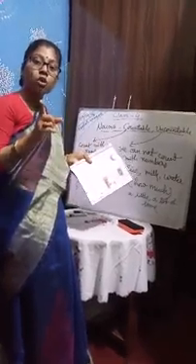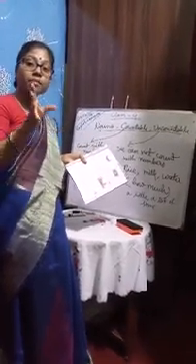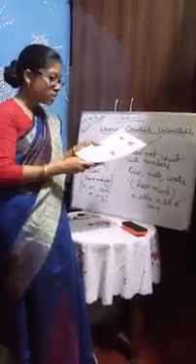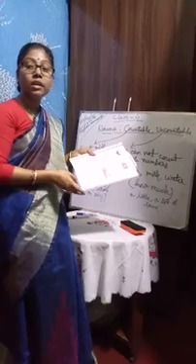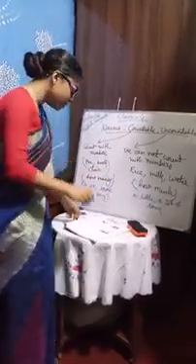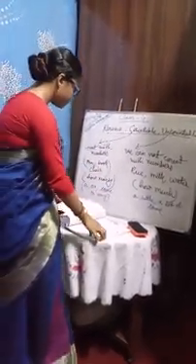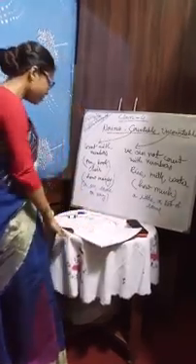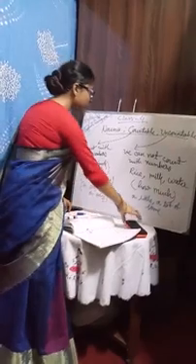Now we have to fill the blanks with how much or many. Much, many: much always for the uncountable, and many always for the countable. Now first one, see, how many siblings do you have? Then here how many. I am writing this one, B number I am writing. Only the answer you see.